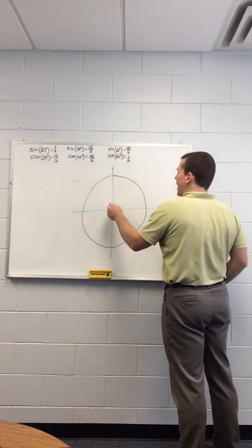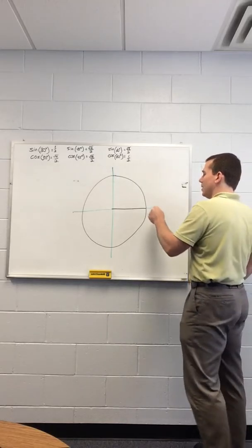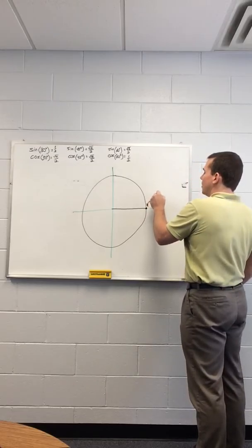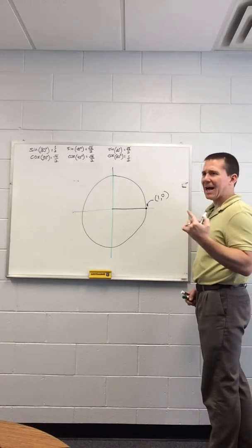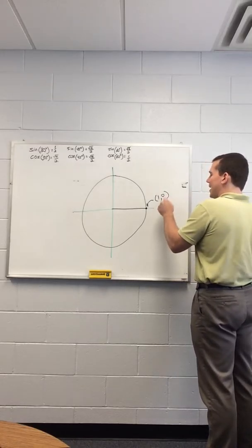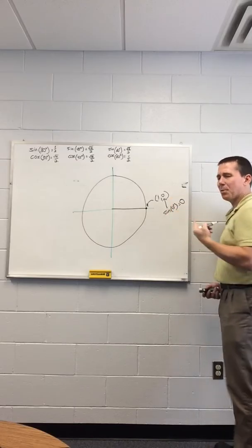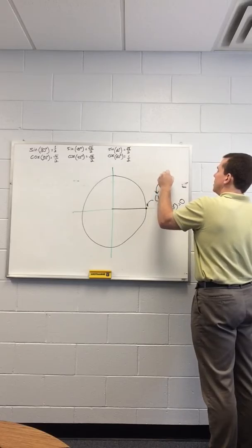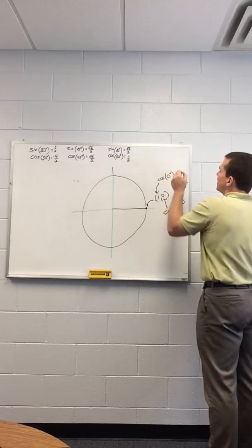So now, what if I wanted to find the sine of 0 degrees? Well, if I just draw a 0-degree angle, what's the value of this point right here? It's on the unit circle. We know it's (1, 0). But then we know the sine is the vertical part, which is the y value. So what's the sine of 0 degrees? 0. Because that's the point on the circle. What's the cosine of 0 degrees? Well, the cosine is the x value of the point. So the cosine of 0 degrees is 1.